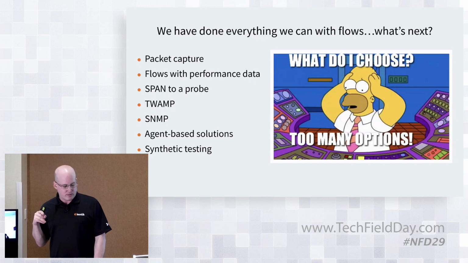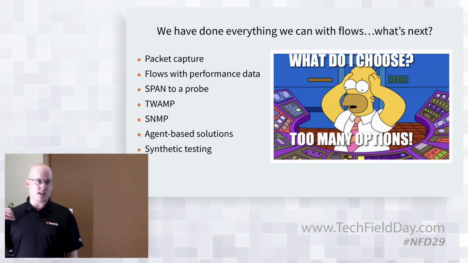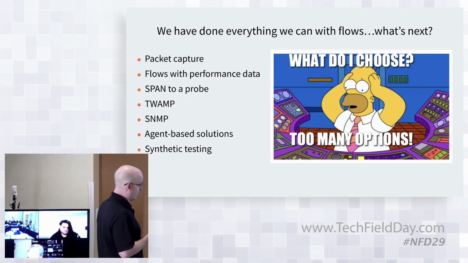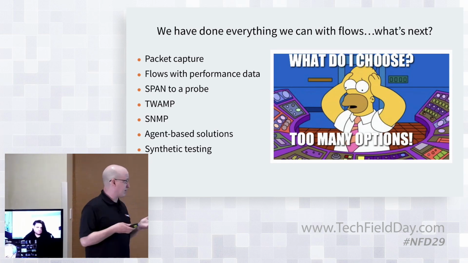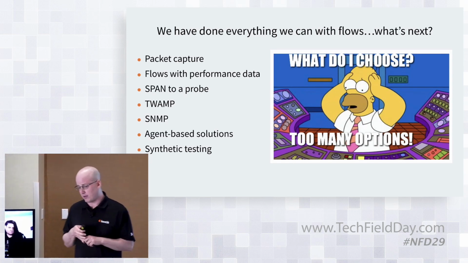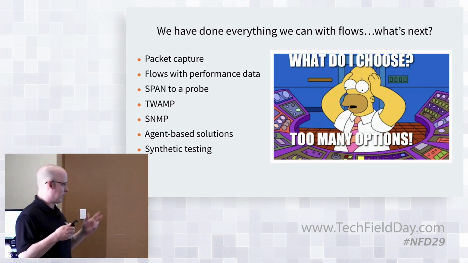If you get to this point where you've done everything you can with NetFlow data, you've got to determine what's next. I want to start troubleshooting performance issues. Where do I go from here? There's a bunch of different options you can choose from. Packet capture. There actually are ways you can get performance data out of NetFlow, like Cisco's Performance Monitor, which I'll cover a little bit.